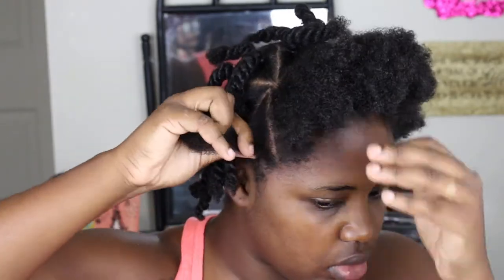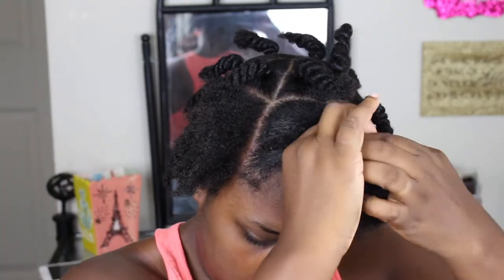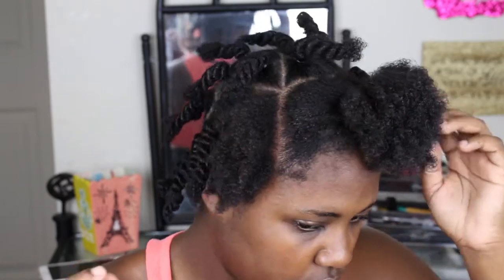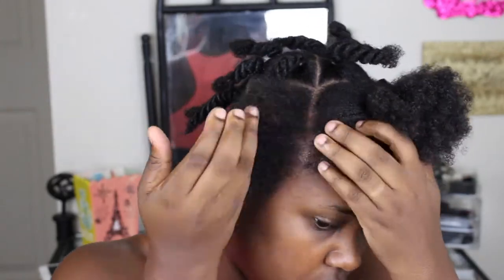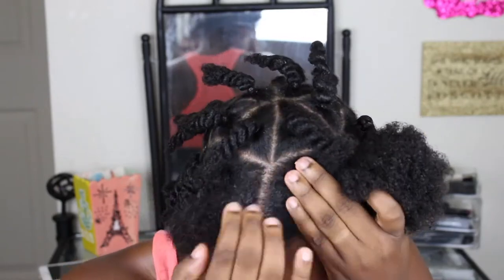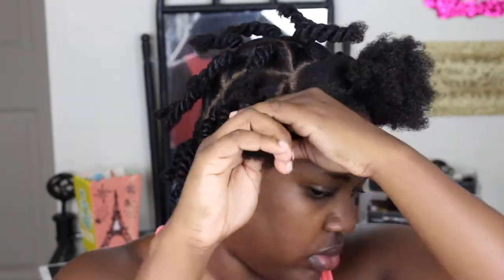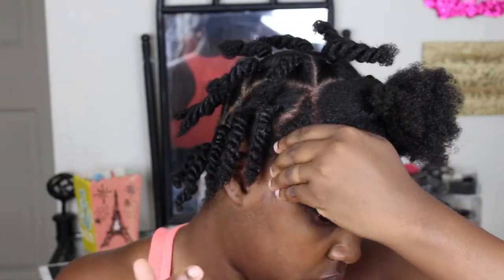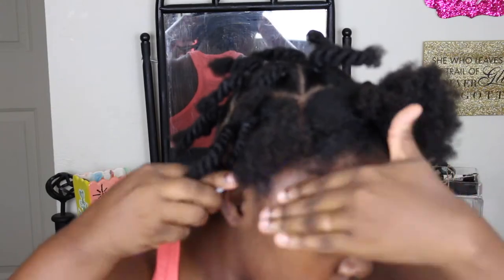If you don't want to twist the hair after putting it in the rubber band, that is perfectly fine — this is just a preference because you're going to be taking them out right before you start braiding down anyways. Here I'm just gonna get my ponytail all nice and sleek because you want them edges to be laid and slayed. I'm gonna take some of my Eco Styler and put that all around my edges, then use my handy dandy toothbrush to lay my edges down.